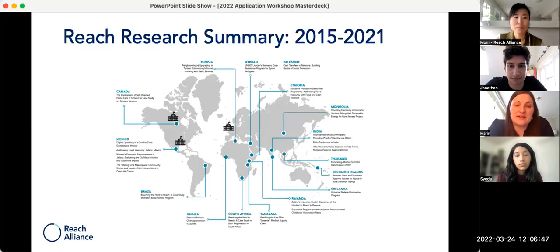As you can see from this slide, our research focuses on all corners of the world. So we are interested in all country contexts. And once you have a chance to look into the detail of the case studies, you can also see that our research covers all of the Sustainable Development Goals. So we really are interested in a wide range of issues. Again, the common denominator being that these programs are effectively reaching, in most cases, those that are hardest to reach.